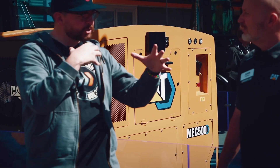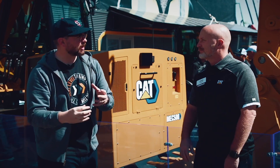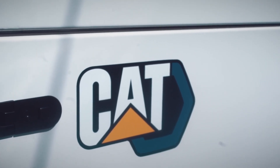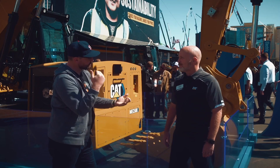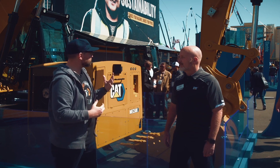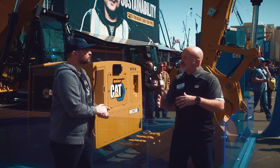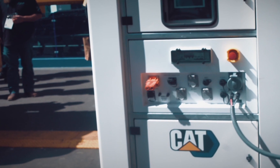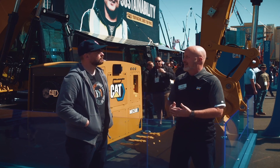Behind us is one of the amazing examples of what Caterpillar is working on in terms of puzzling out electrification — making sure customers can adopt this technology without missing a beat. Caterpillar also has four electric machine prototypes here, unveiled at BAUMA. On the charging side, what are the biggest concerns customers have been voicing? We've had great conversations this week — very similar concerns to the EV passenger market. It's operation time anxiety. The number one question about these battery electric machine prototypes is how long will the machine run. It's not really about run time — it's about true operating time, when the machine is actually doing work.